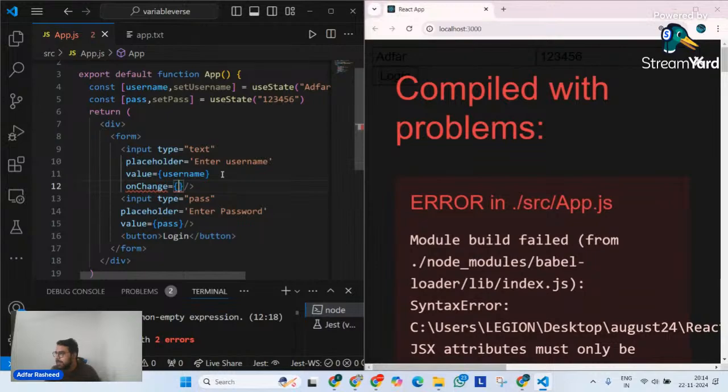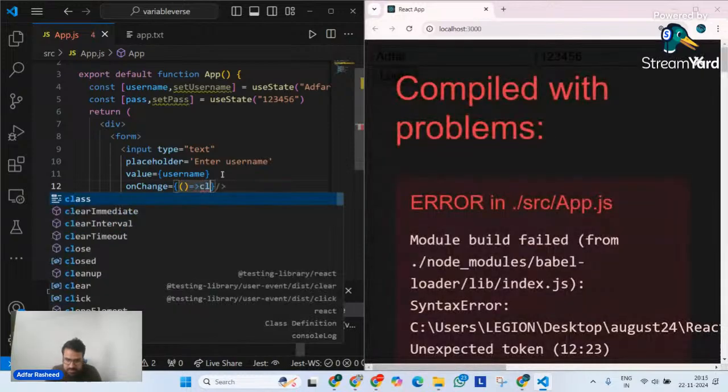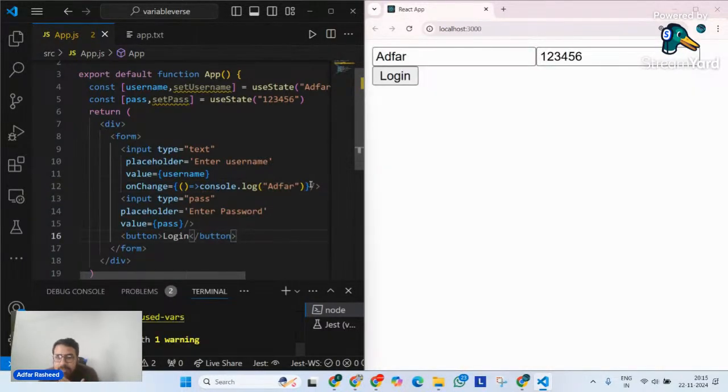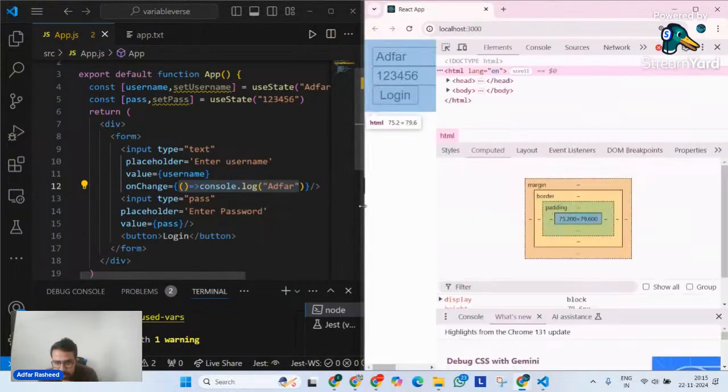Now over here, I will simply call a function like this. In this case, I will simply say console.log, let's suppose alpha. Now let's see when this event will be triggered. As of now, I have an event on my input, and the function that I'm executing simply prints alpha. So let me go inside the inspect quickly here.